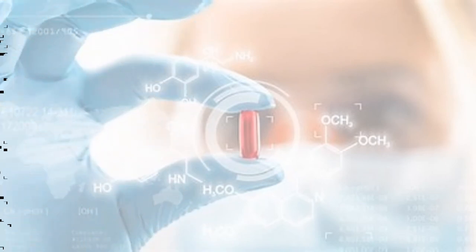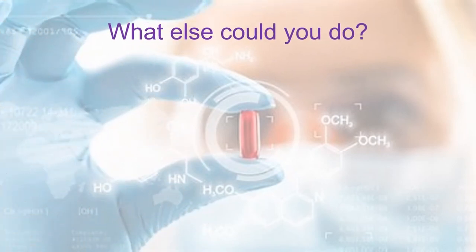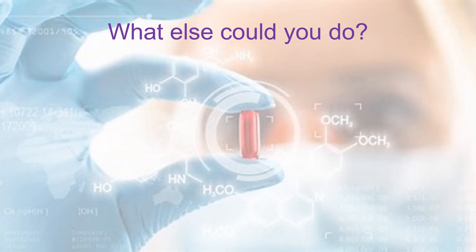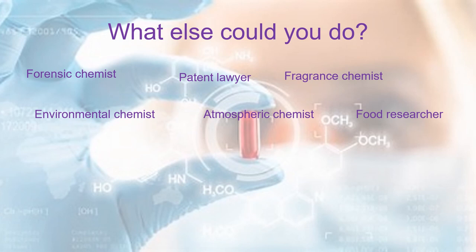It really is worth a look. If you want to make a difference in the world, a career in chemistry is a really good starting point. Because chemistry is seen as the central science, it links to physics — for example, you can study chemical physics at university — and it links to biology, with two really good courses: biochemistry and chemical biology. Salaries for chemistry related subjects are very good and the skills are transferable, meaning it's a highly sought after qualification.